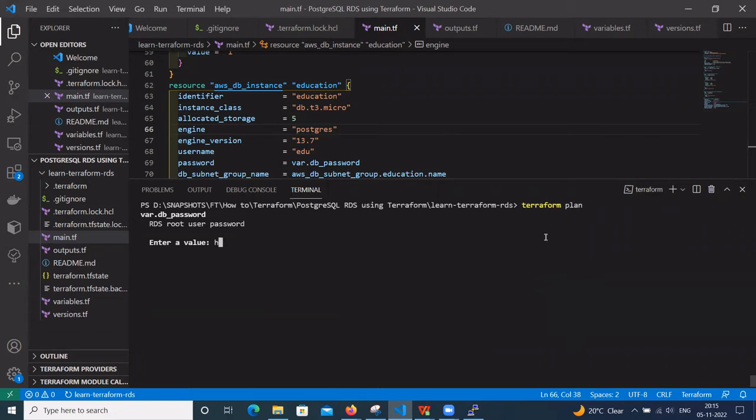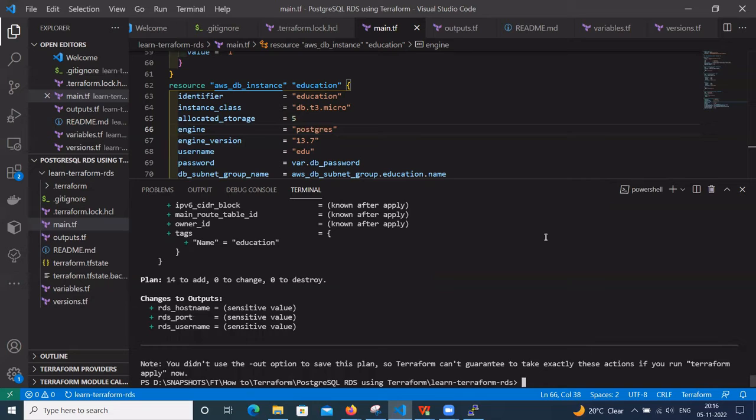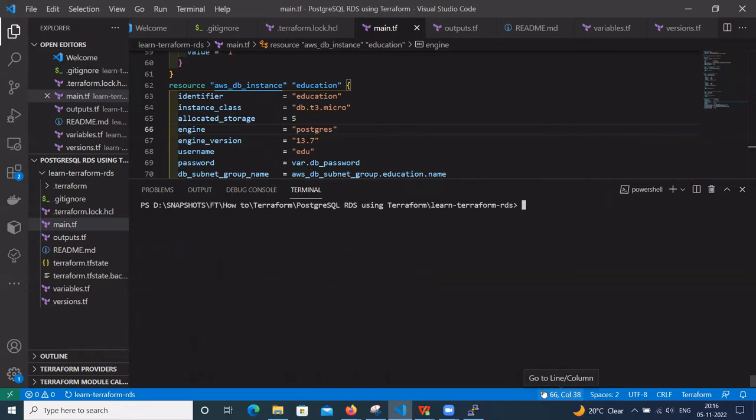I am giving the password. It will validate all our Terraform code. Okay, so all our code is correct. Now let's run terraform apply.